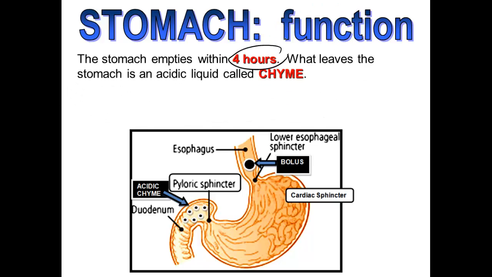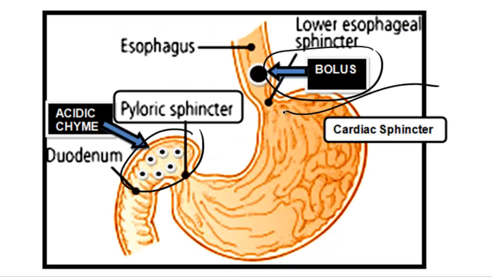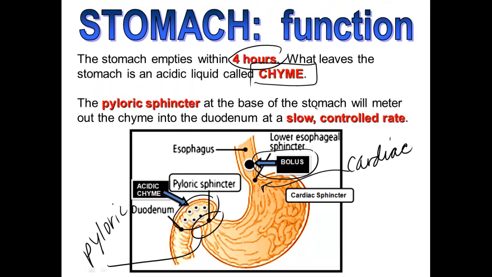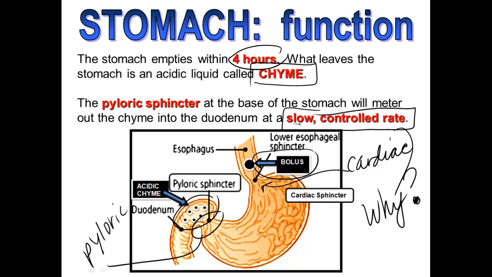Your stomach will empty out after about four hours. The bolus sits in that acid for four hours and then leaves the stomach as acidic chyme. It leaves through a different sphincter called the pyloric sphincter — so you have a cardiac sphincter entering the stomach and a pyloric sphincter leaving it. Chyme leaves the stomach slowly and in a controlled manner, because you don't want to dump a large amount of acid into your intestines all at once, and you want to give that food plenty of time to be digested in your intestines. So it's released a little bit at a time.